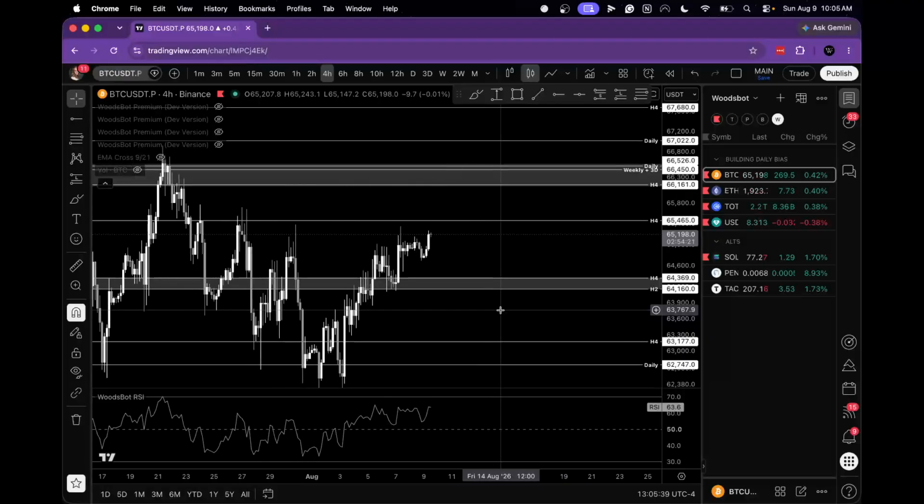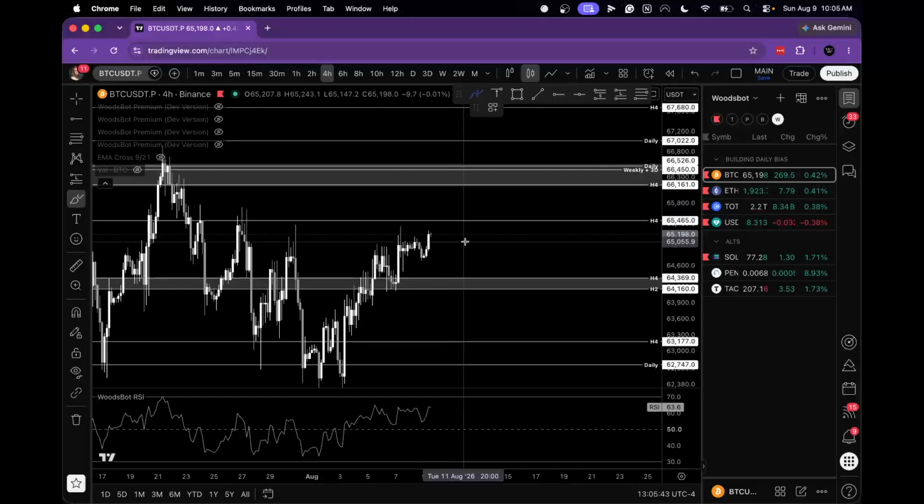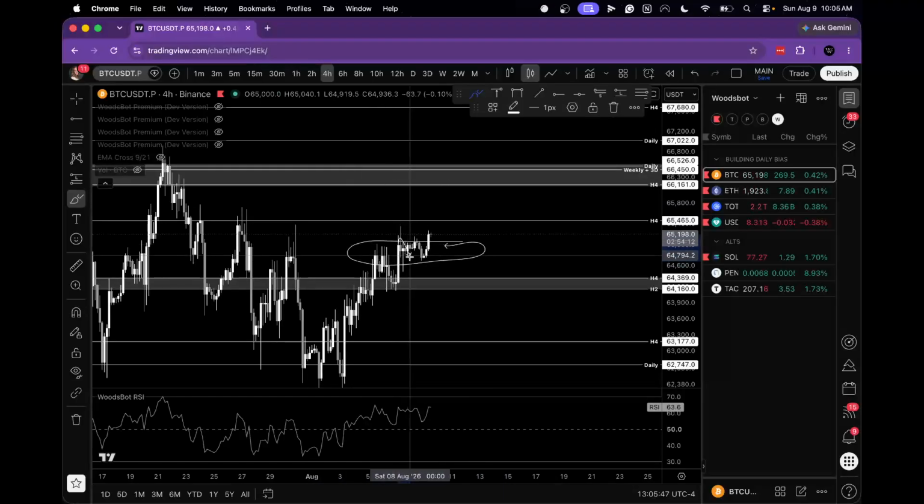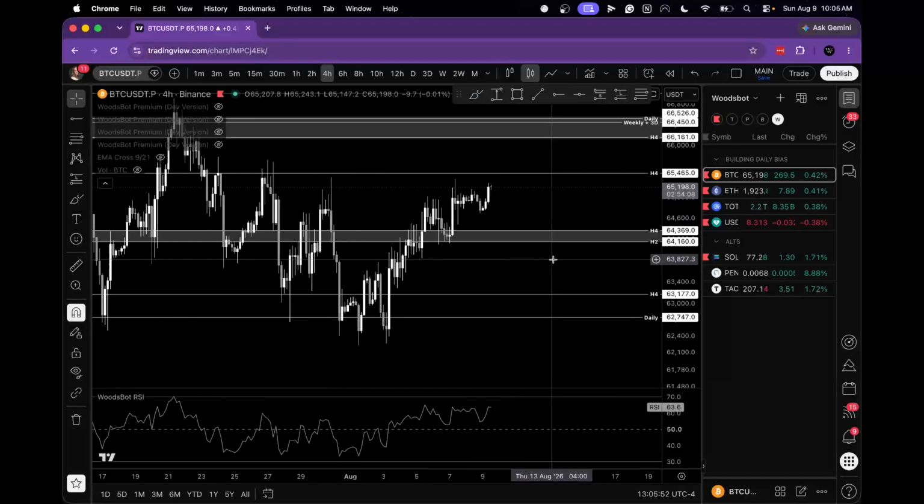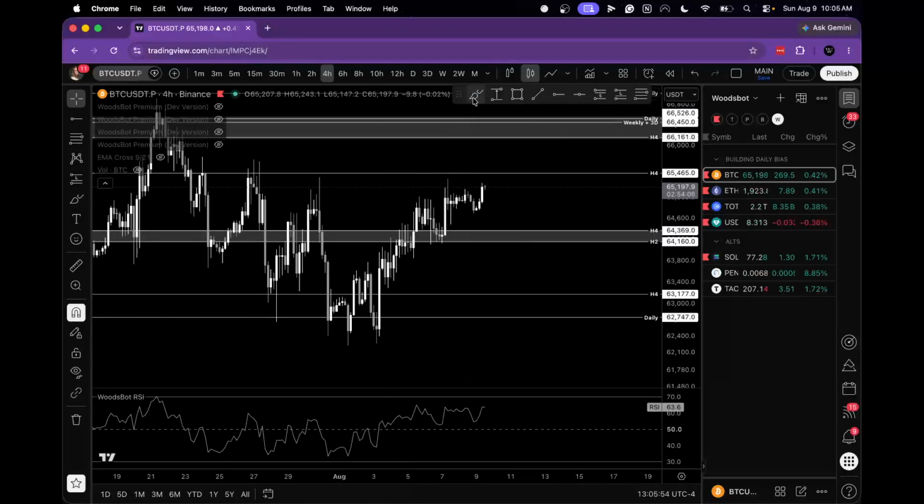So you kind of want to understand where those levels are, but you also want to understand where the dead zone is, the areas where it's very likely to get chopped because price is just going to do nothing. And we had a lot of that this week. We had a lot of grinding into resistance, like these 4-hour candles. It's like an entire day of grinding into resistance, right?